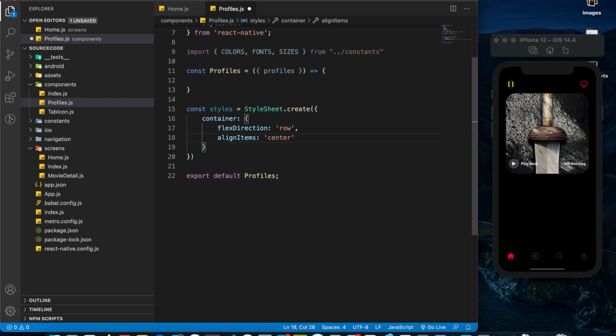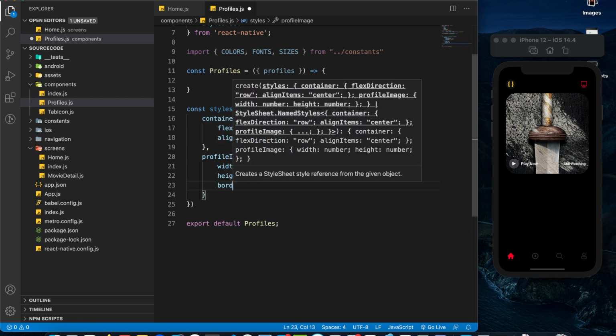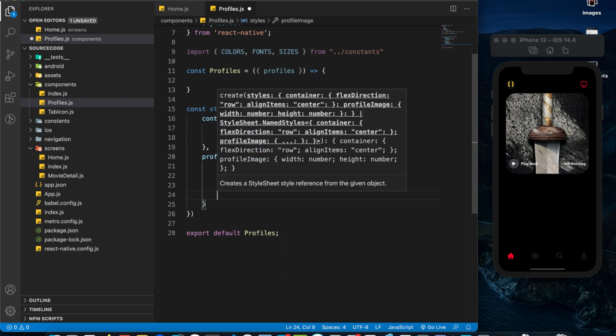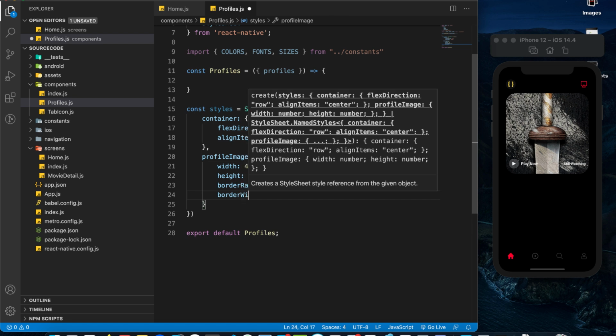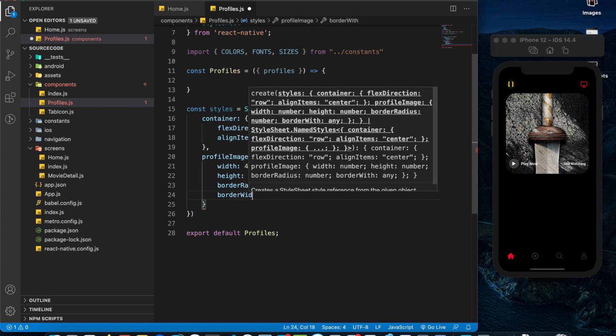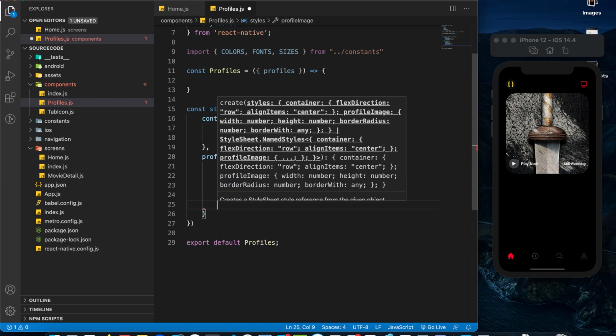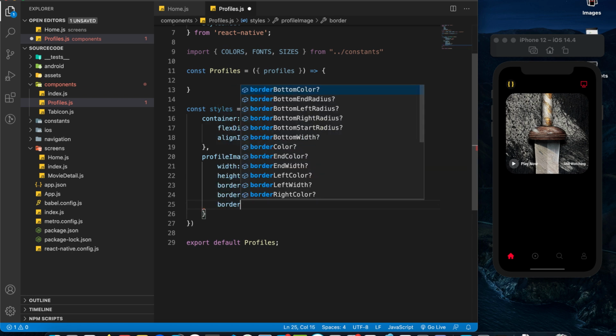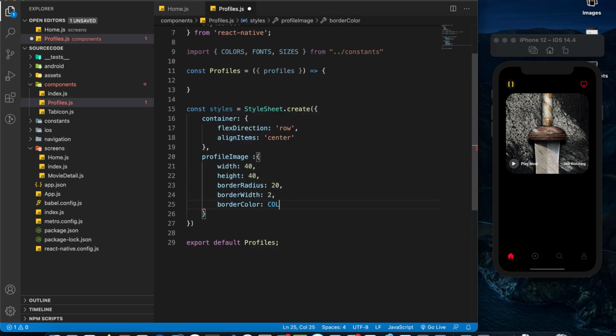And after this we have the profileImage, whereby the width equals 40, height equals 40, borderRadius equals 20, and borderWidth equals 2, and lastly the borderColor is going to be black.